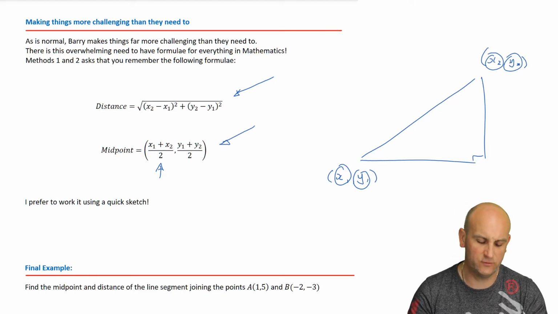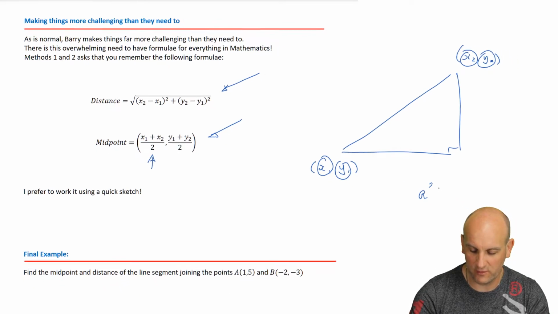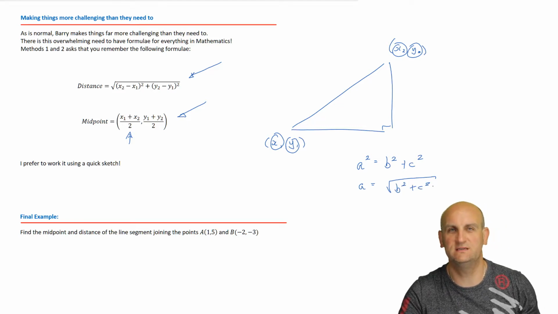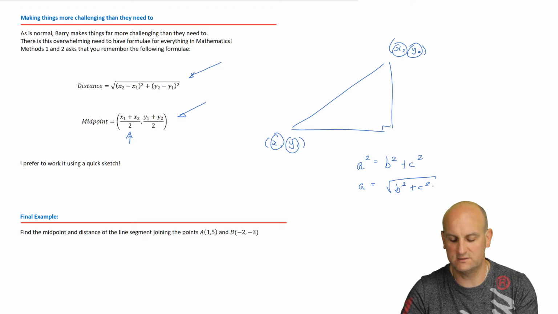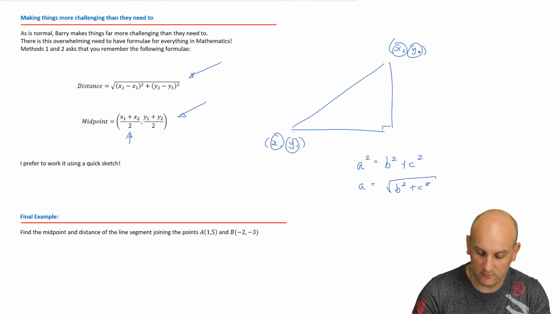So what about this distance formula? I've got square roots and squares. Well, funnily enough, if I go back to my Pythagoras theorem and write a squared is equal to b squared plus c squared, for example, then that could be expressed as a is equal to the square root of b squared plus c squared. Oh, there's my square root and squared, but what about this b and c? Well, we know b in this situation may be this distance here.